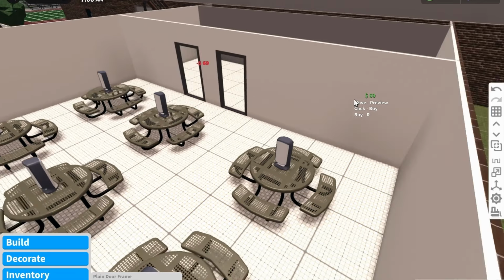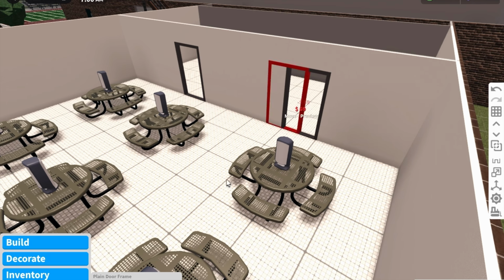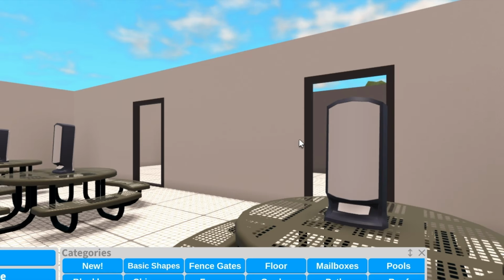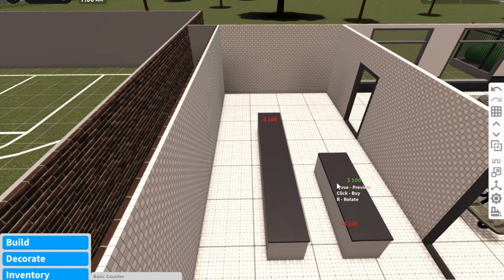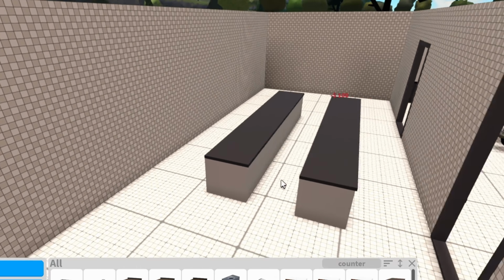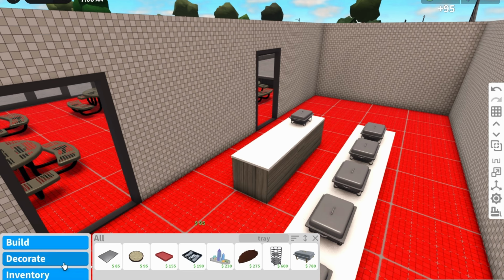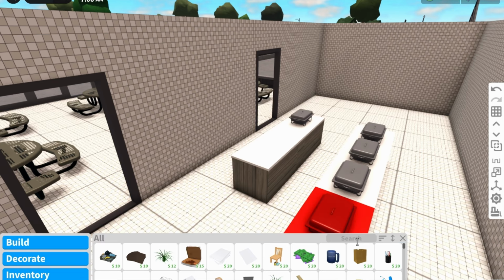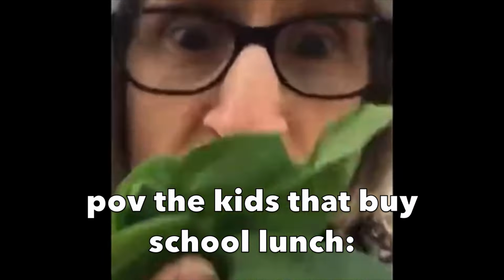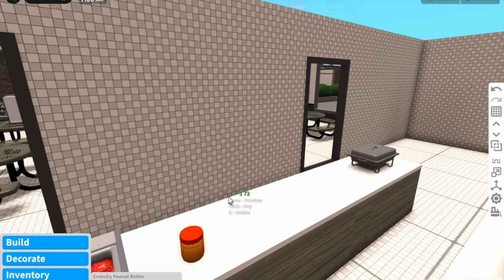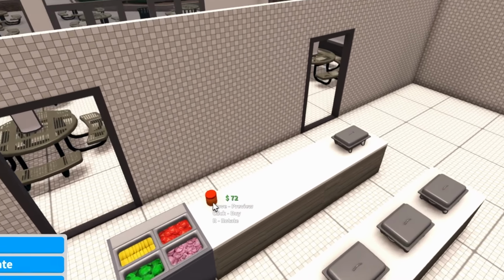Okay, instead of doors, hear me out. What if we just have door openings? Because the students need to walk in and out of the kitchen. Thinking we can have the counters in the middle where you grab your food, because at a lot of lunch lines you get your own food. And I'm thinking this counter can actually be the salad bar because some people are vegan or something. Eat your vegetables! And sometimes schools will have peanut butter and jelly sandwiches.